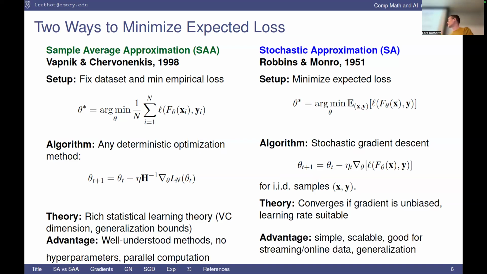And yeah, advantages. On the left, one thing I would like here is that we have very well understood methods. They don't really have parameters, like a learning rate, that we need to tune. And also, it's very good for parallel computing because you have a large batch. You can do this all in parallel. Whereas on the right-hand side, you have tiny updates, and you need to work a little bit harder. However, on the right, what you will see is that it doesn't get any simpler than that. If you're happy to tune this eta and fiddle around with it, you need to take a gradient, which automatic differentiation will do for you, and then you go. And the rumor on the streets is that this will actually generalize, which we'll see later.